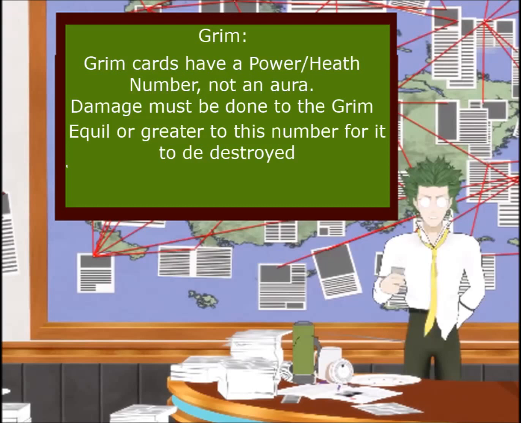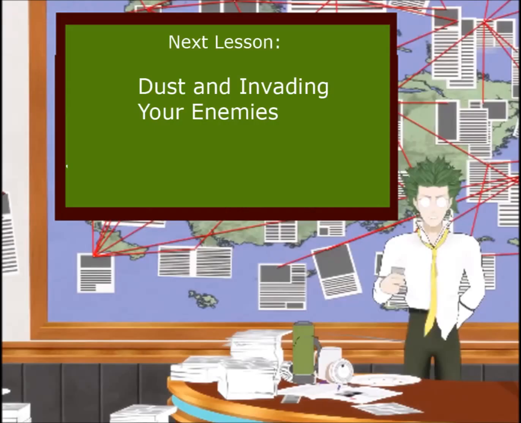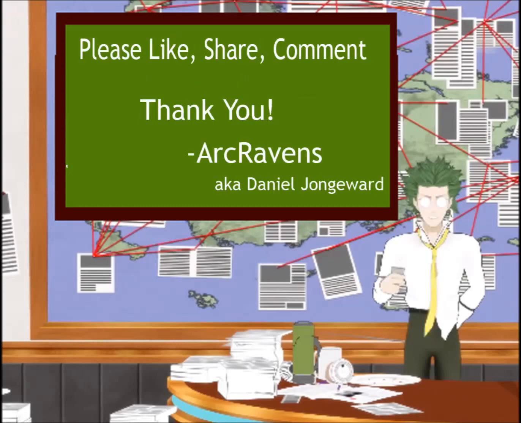The Grimm's power and health is the same number in the upper right hand corner, shown here. A Beowulf is not a very strong Grimm, but it can be effective in certain situations. This concludes this video. In my next video I'll explain how Dust works and how to invade overly defensive foes.